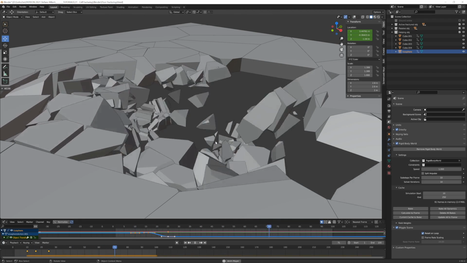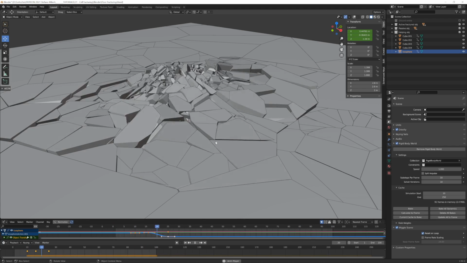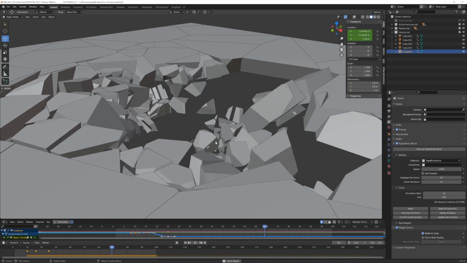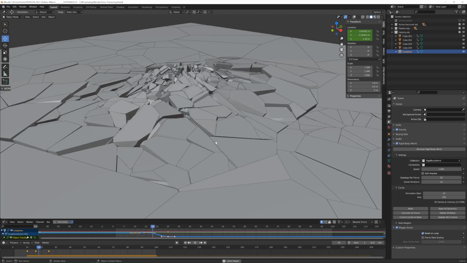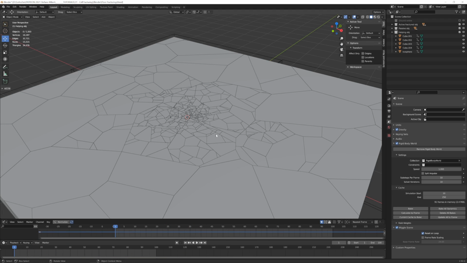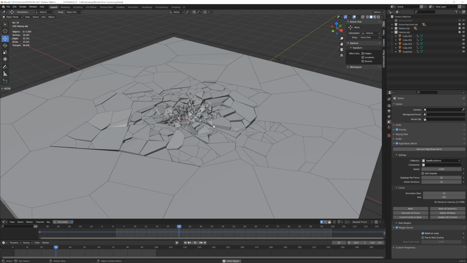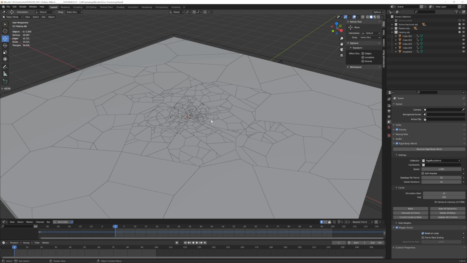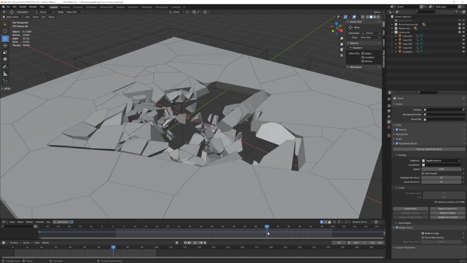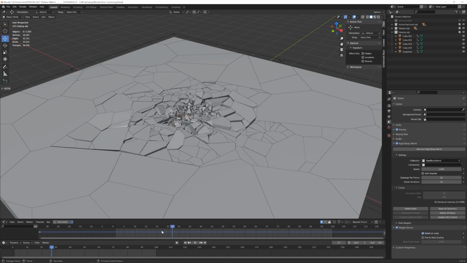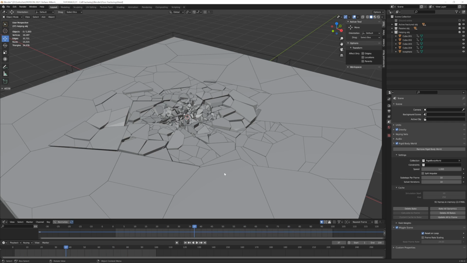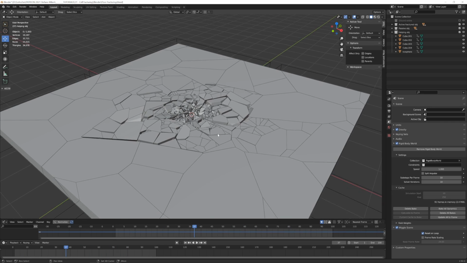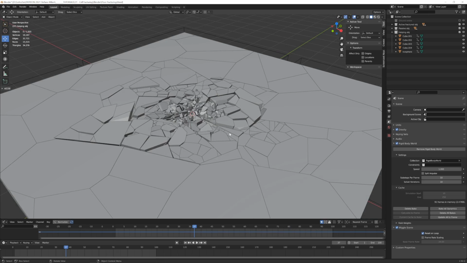And you can see it's quite a nice effect. We have this kind of bumping effect, and then all the floor that is crumbling down. Okay, so now let's say that we are satisfied and happy with this simulation. Let's bake this, so I can choose current cache to bake. So now I can scroll forward and backward without worrying about any kind of calculation issues.